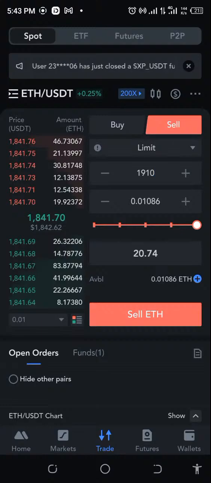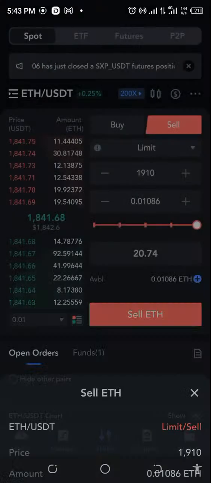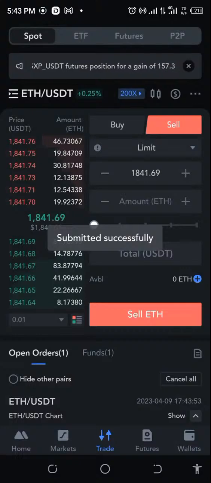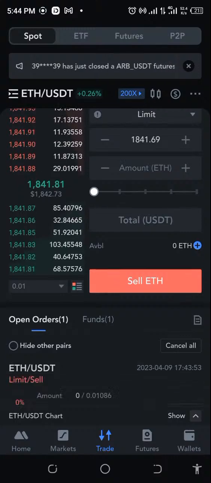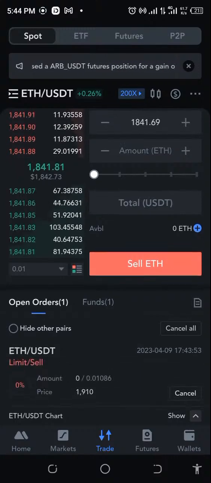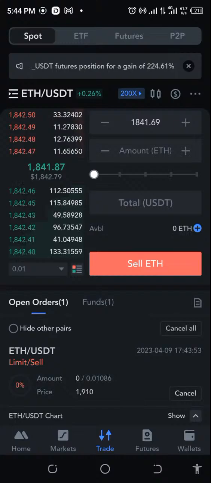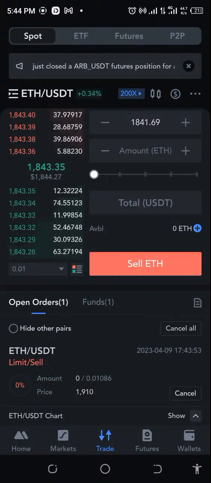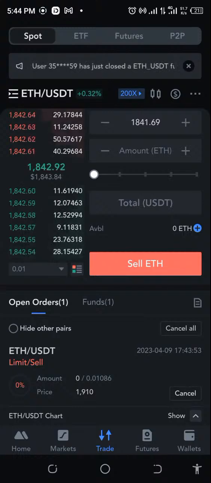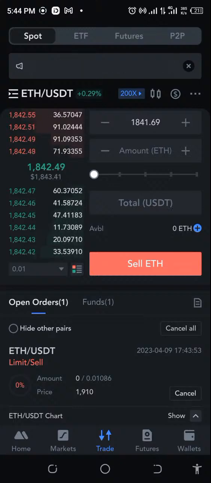I'll just click on that and click on sell. It's a limit anyway, so we'll see how long that goes. But I'll keep my eyes on MASS ETH. Once it drops down to 2527, I'll just come back here and do that. And if God helps us, ETH goes up. I mean, it's at 1,843. Anything could happen. Some big pocket people could come buy it all up, and before you know it, it shoots up to 1,950, and then we'll get our money back. So whichever way, we're making our money back. All right, let's see how long this goes, and I'll be back to give you the results.